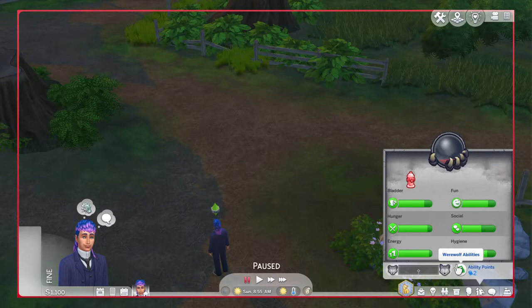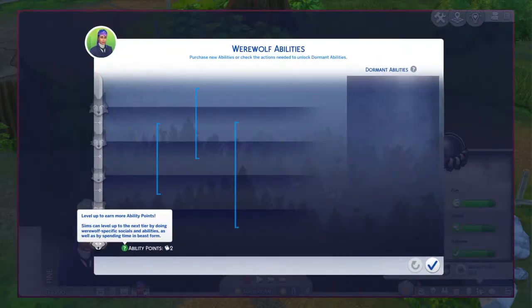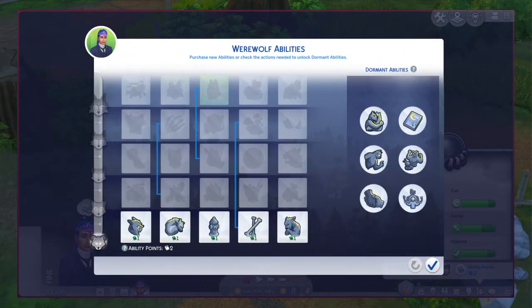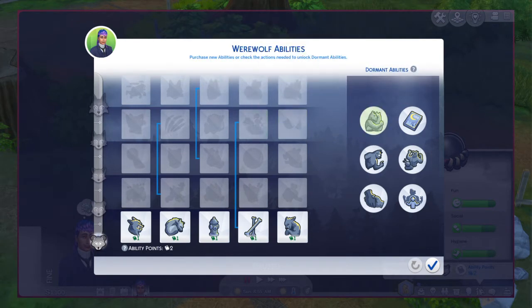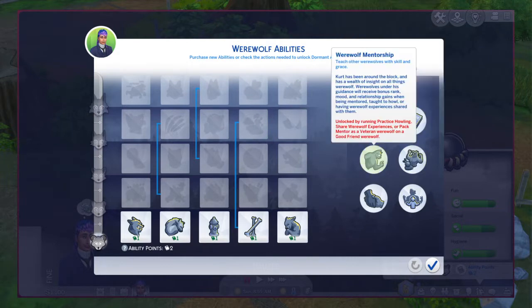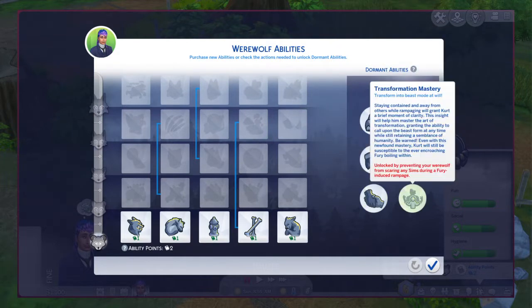Okay. So, my dilemma is, from the live stream, you also know there are werewolf abilities as well as dormant abilities. The dormant abilities don't require ability points to unlock. They instead require you to do a certain task. And once that task is done, it's automatically unlocked, which is really cool. One of the best ones is Transformation Mastery, which lets you go to your werewolf form at any time. And it does have benefits as well as weaknesses. The benefit is it gives you more werewolf XP, so it gives you better rank possibility. But it also increases your fury, which is this.